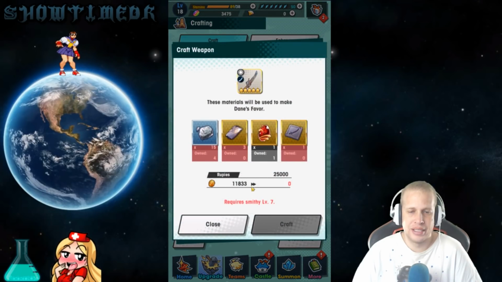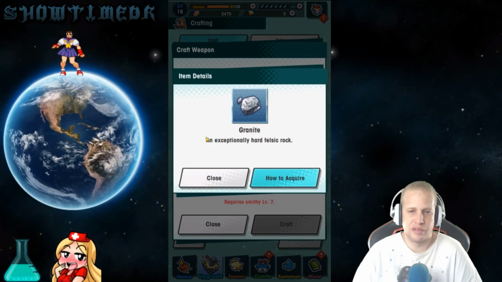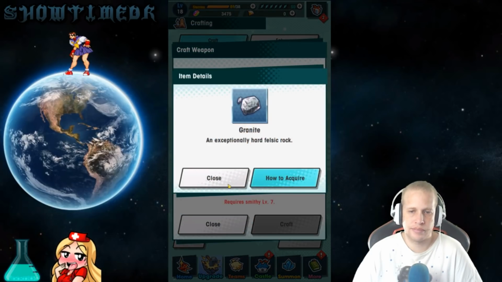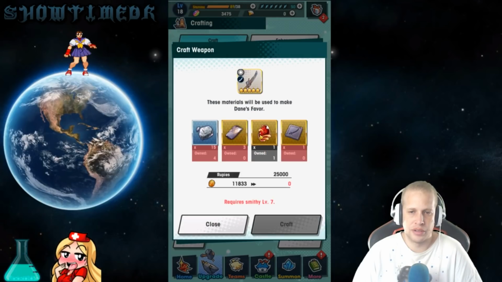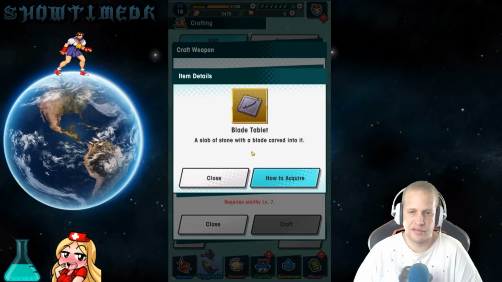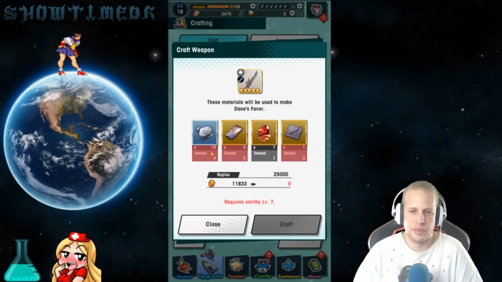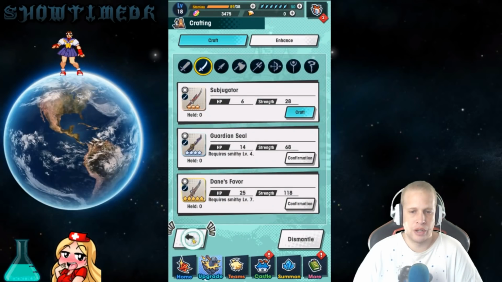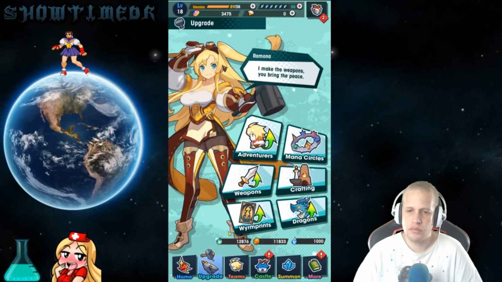Now, as you can see here, this is what it's going to take to get yourself a 5-star weapon. Granite, I don't even know where it is yet, but it looks like it's in the high-end Windmaw ruins. So probably it's not even an option. Meteorite, I'm sure that's the same basic thing. Crimson Core, I got one somehow, probably a fire drop or something. But this material is all going to be super hard to get, so that's why we're building our power level right now in the moment.